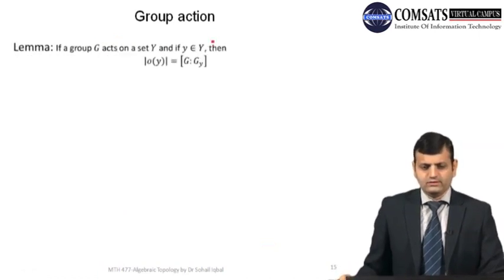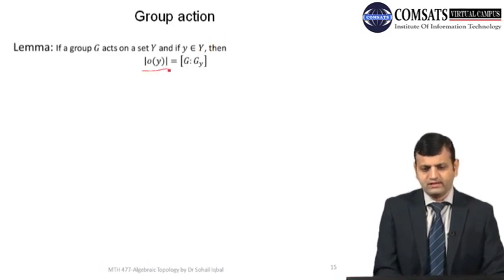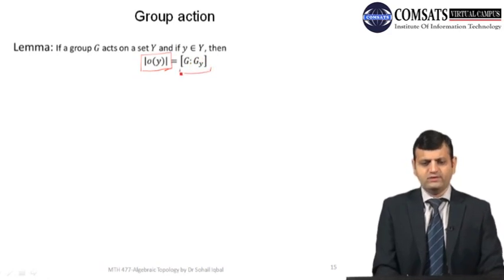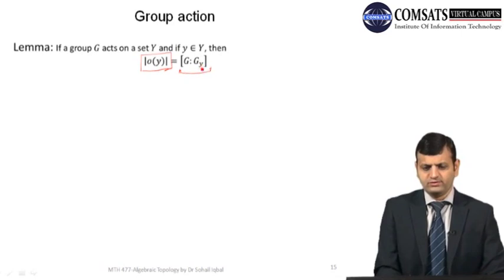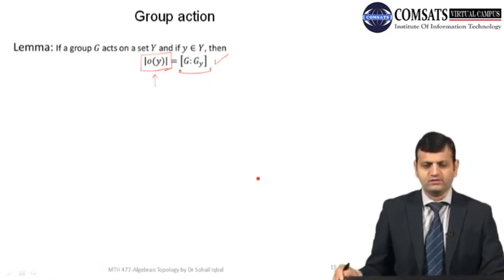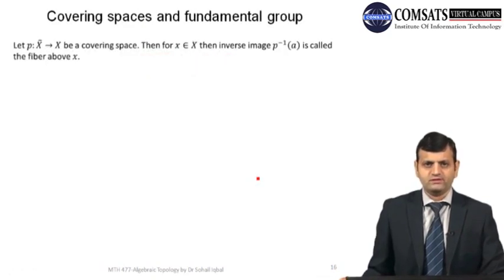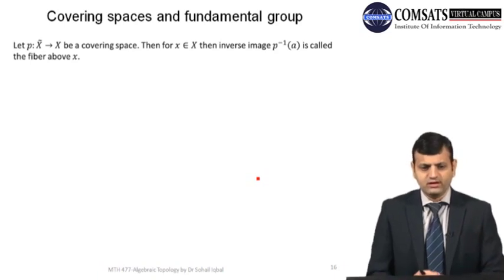Okay, so there's another result which says that the number of elements in the orbit of Y is equal to the number of left cosets of the stabilizer of Y inside the group G. Okay, so we haven't discussed some things that we are using here. So for example, the stabilizer of Y is always going to be a subgroup of G. And so if it is a subgroup, then we can calculate the number of left cosets. So the number of elements in the orbit and the stabilizer of Y are connected by this important result, and we'll be using this result when we will be exploring the relation between the covering spaces and the fundamental group. So let's begin our discussion, which is going to be our main discussion, and for which we discussed group action.